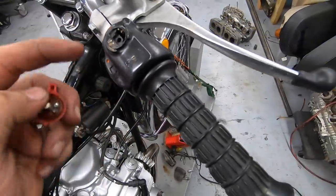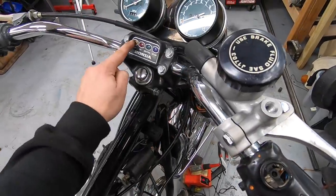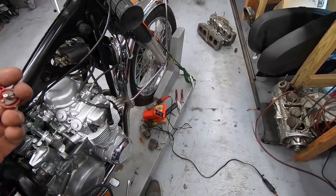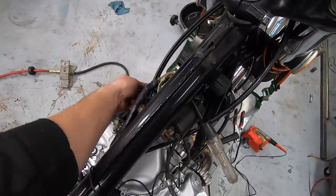It's a super tight tolerance, and unfortunately, because that wire runs down through the handlebar down into the headlight, it's really not easy for me to pull up any slack. So have the soldering iron heating up. Wish me luck. Was able to get it soldered back together.